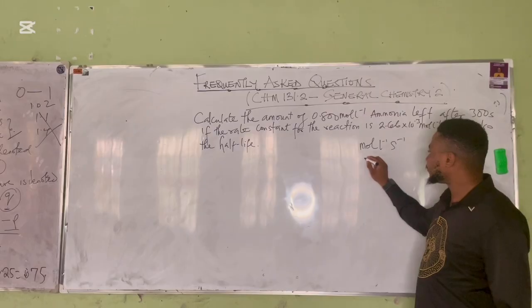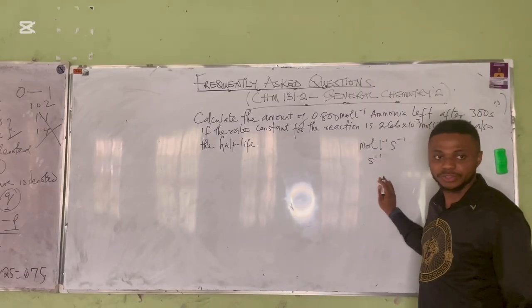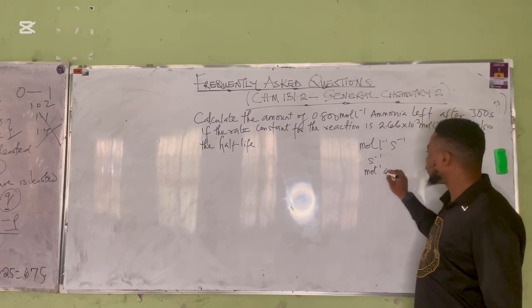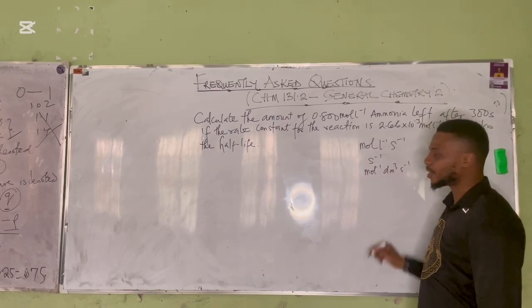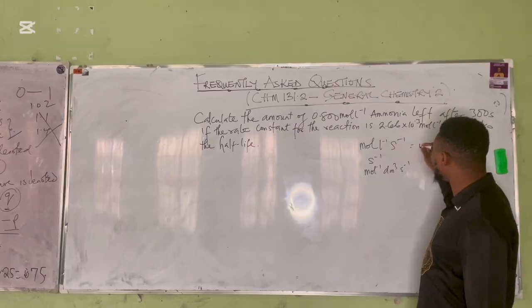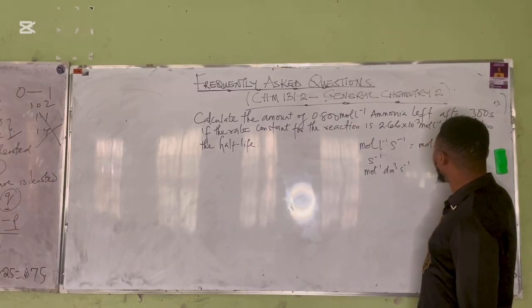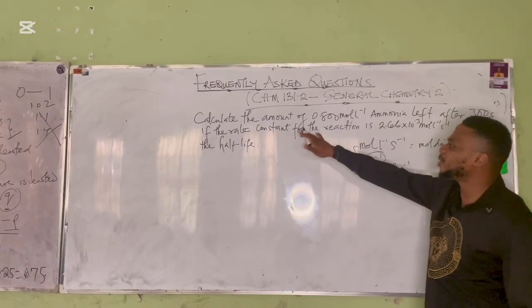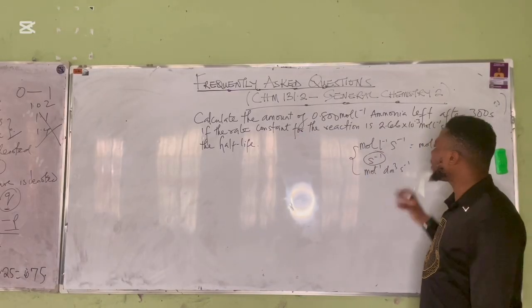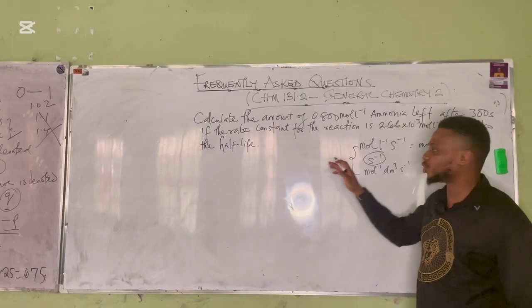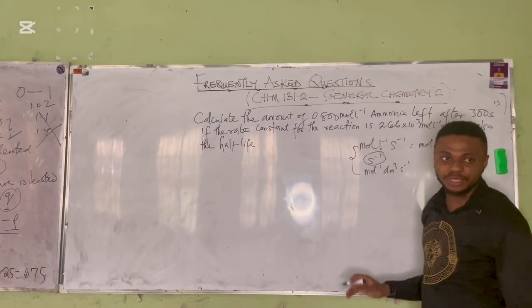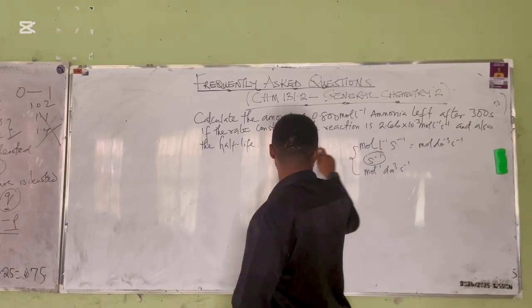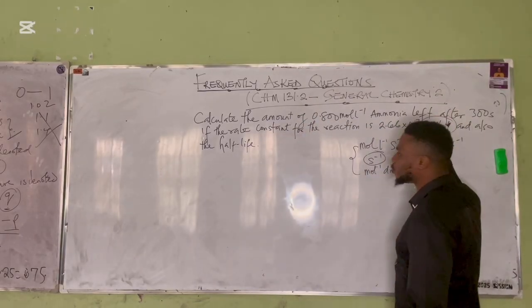For first order, it is just per second. Then for second order, it is per mole dm cube, then per second. This can also be mole per dm cube per second. But first order is just per second. So that's how you know. You don't need to be told the order of reaction. If it is a zero order, first or second reaction, you will know from the units. So this implies that this is a zero order reaction because we have this unit.